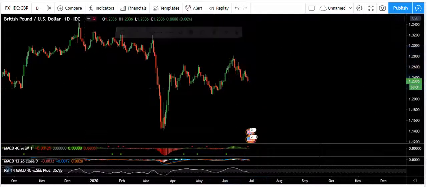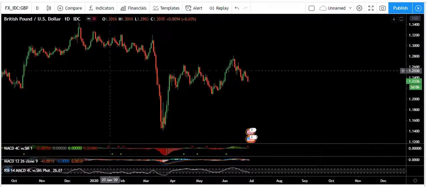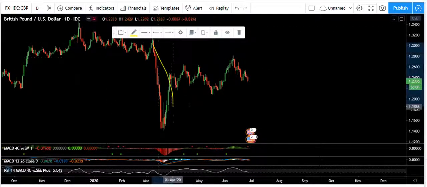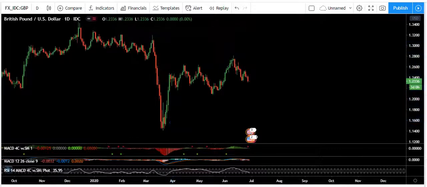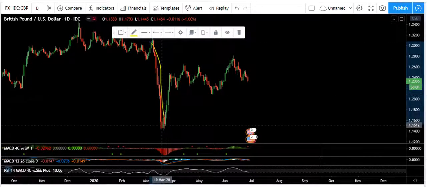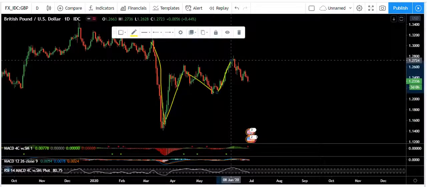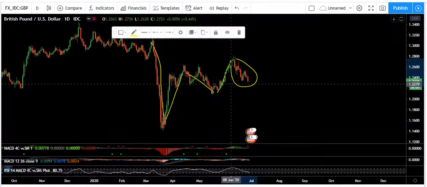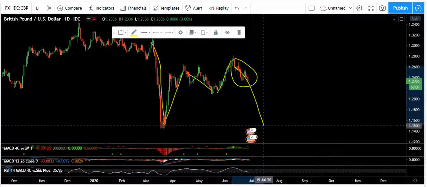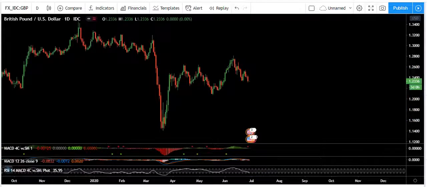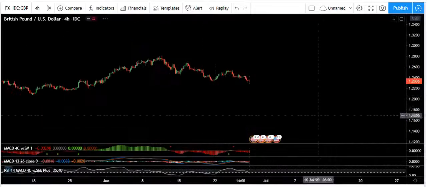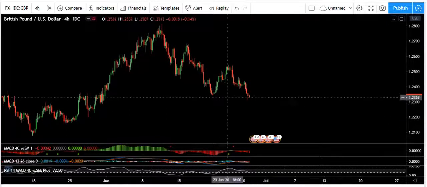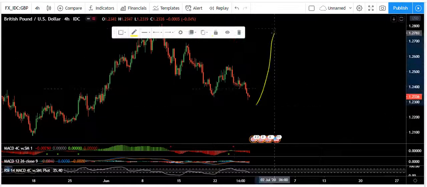But what if we have the second option? This is the second option: this is the downtrend, this is the correction, and this one is the start of the downtrend regarding this one. That means from here the price can go down. Also we need to consider this option. In this case, if we get a buy setup, this buy setup may not go on to break the top.